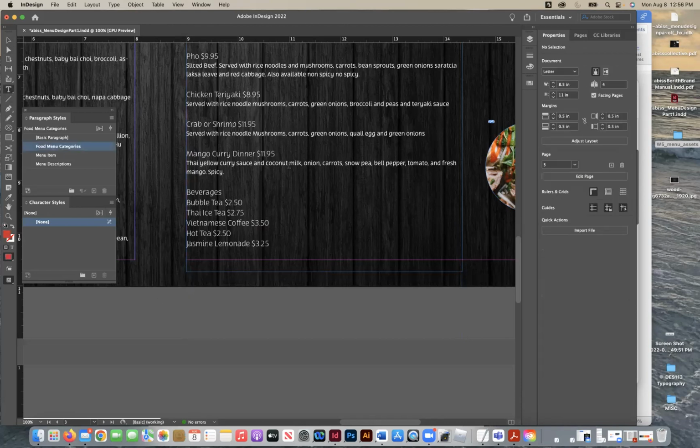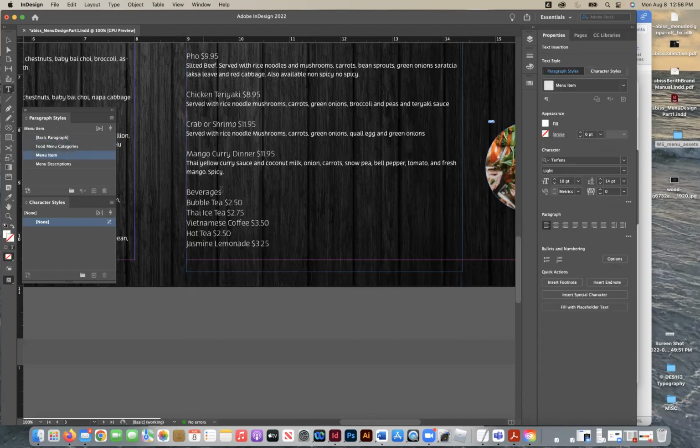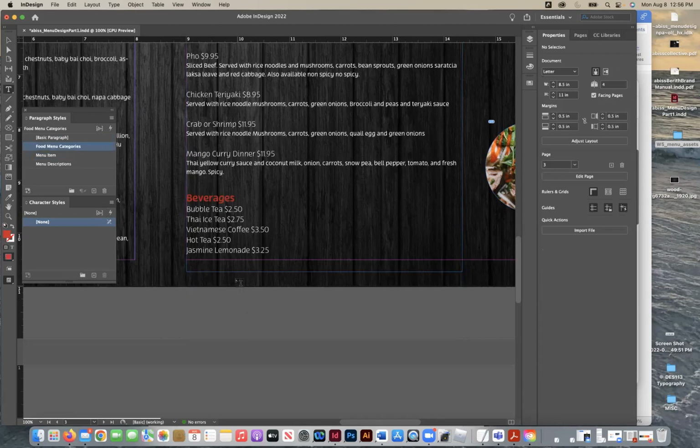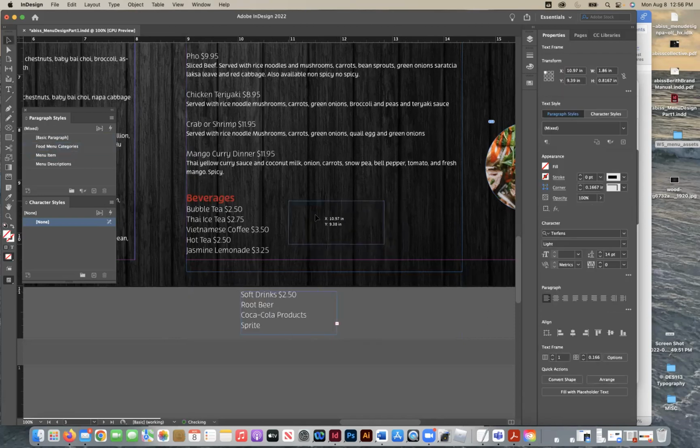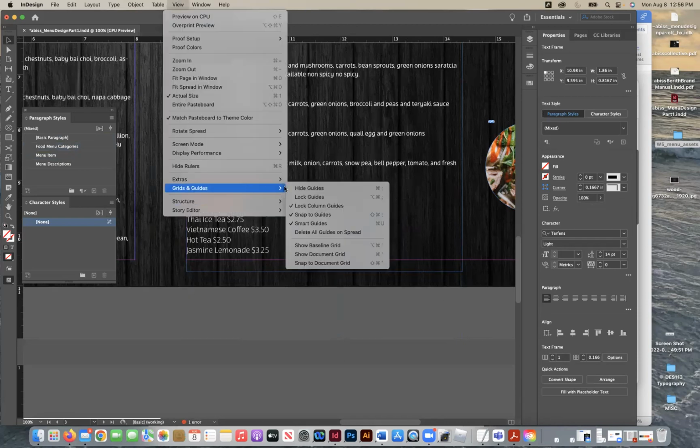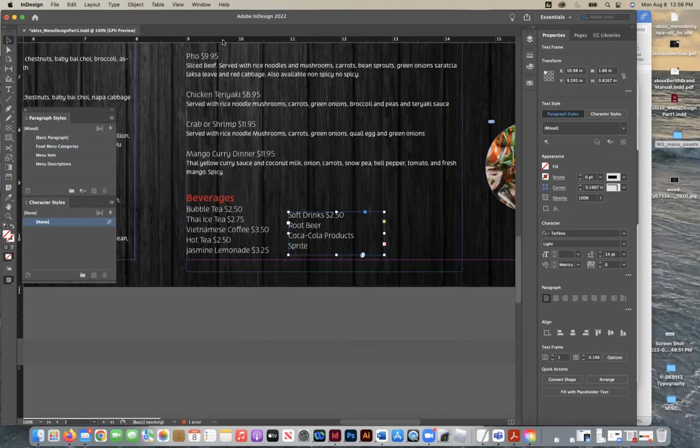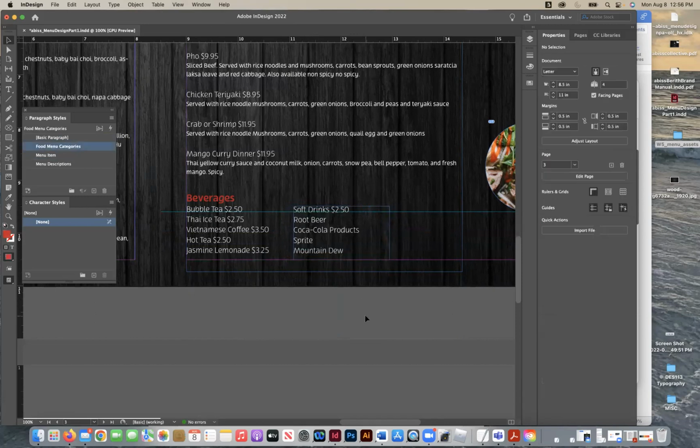And actually, hold on. I see beverages should be a title. There we go. Perfect. So with that copied, I'm going to make another separate text box and paste that in there. Then I'll make sure I'm aligning this. I'm going to pull the margin down. On the first menu item of the drinks, I'm going to align the first menu item of the second column with the same baseline, I should say.